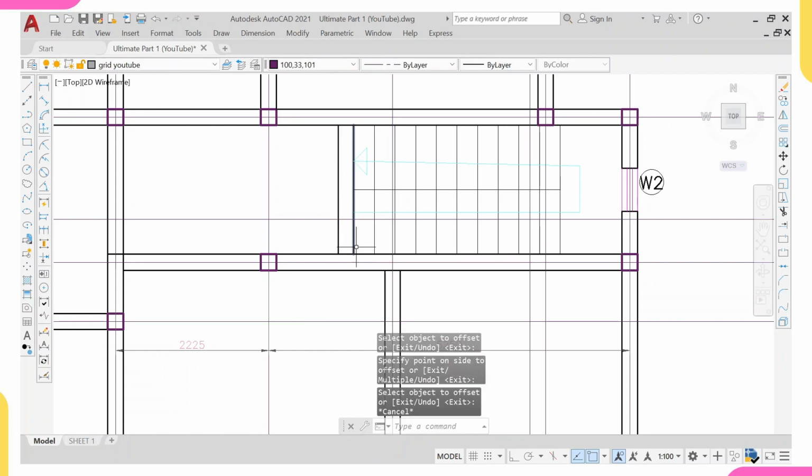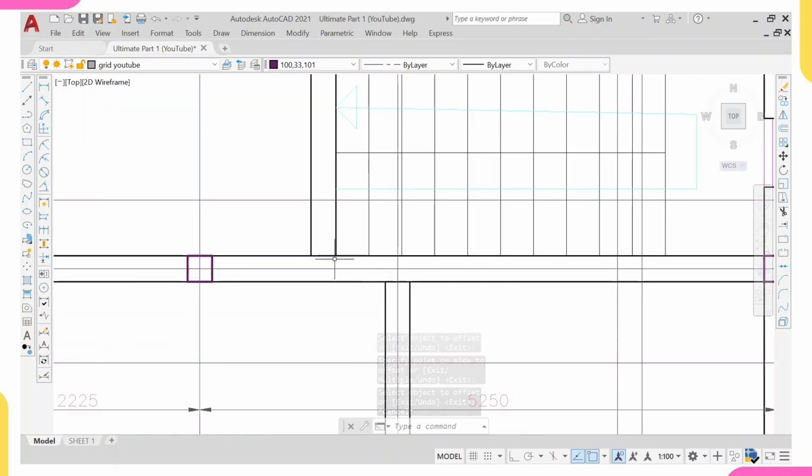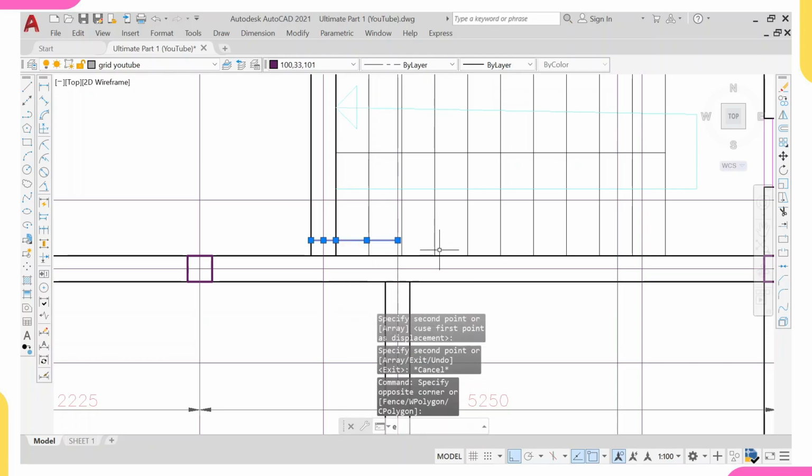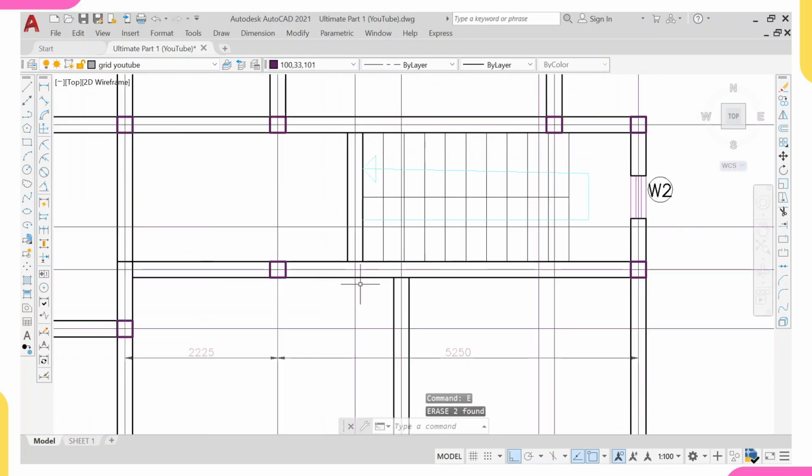So now, if you look, we don't have any grid line on this beam. So I'll place a grid line here. I'll just do arrow, enter. Since my auto key is not turned on, I'll do Control F8 to turn on my auto key. Let me also extend it to this point. I'll then do CO, enter. I'll copy this grid, allocate the center. So this is it. Then I will now delete this, E, enter. So I've placed a grid line on this. The reason why I placed a grid line along this beam is so that I'll be able to design this beam in ProtaStructure. That's why I placed a grid line here.